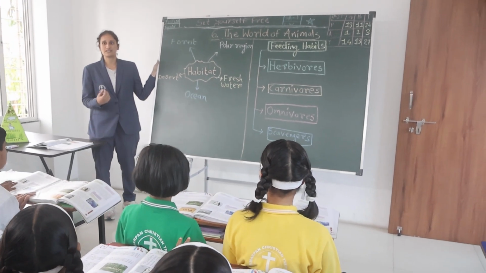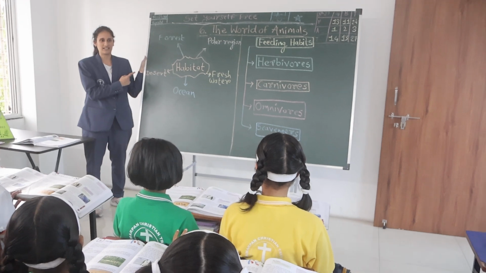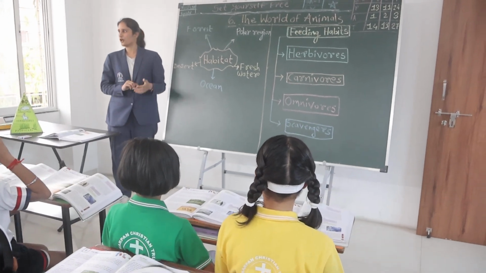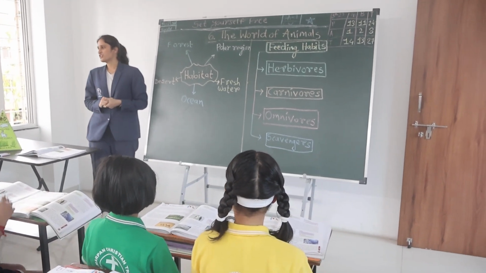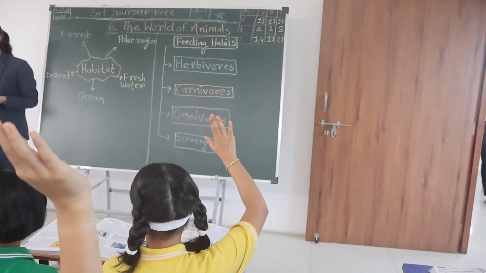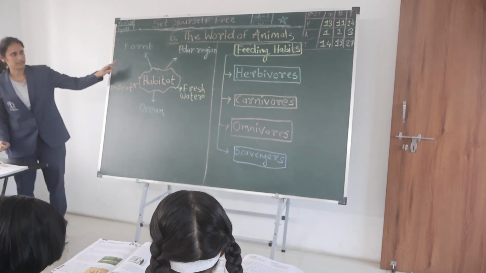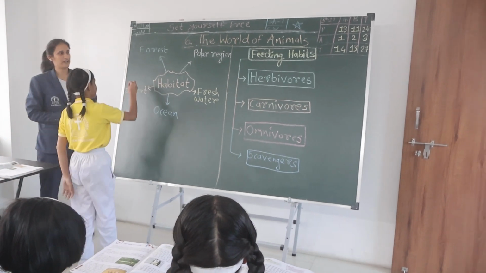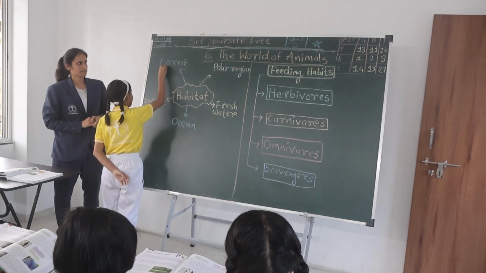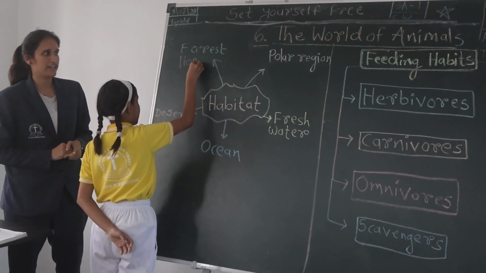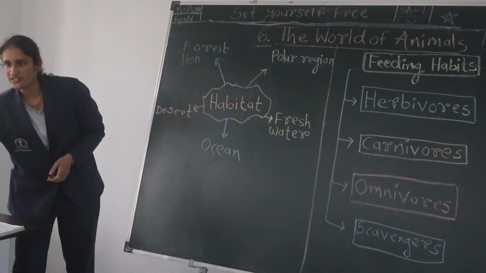But you don't have to just tell it. You have to come here and write the example. One from the girls' side and one from the boys. So first, girls. Who is going to tell the example? Come Umera. You can take chalk from here and write there one example of an animal who lives in forest. Lion. Very good.